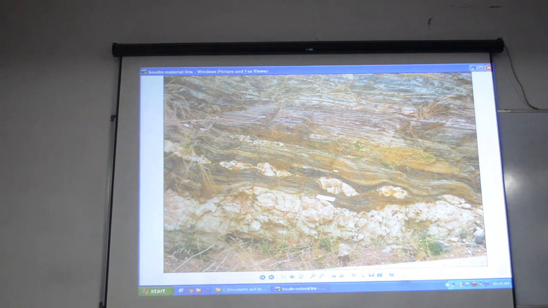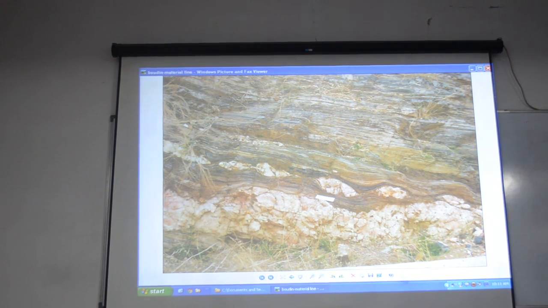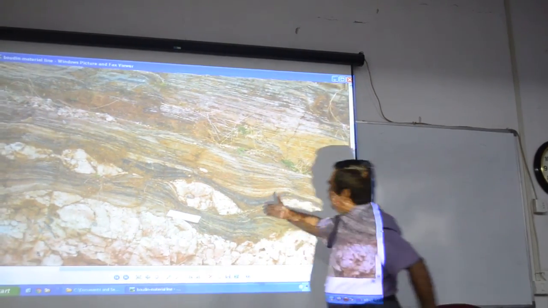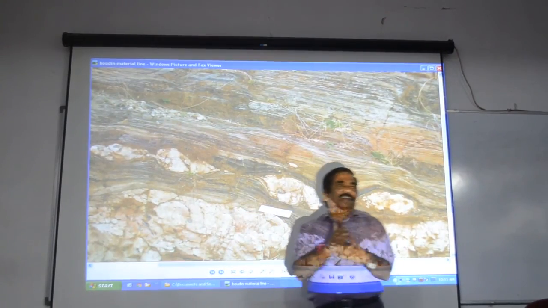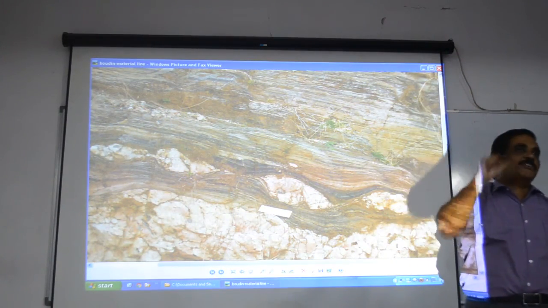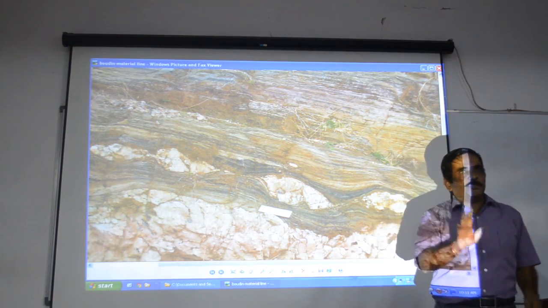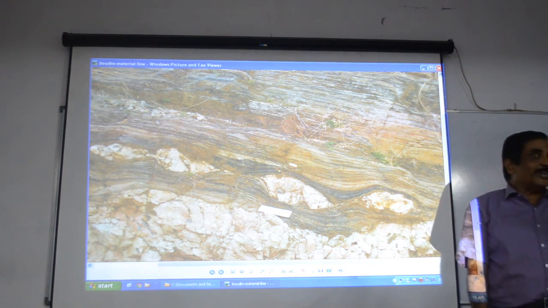In an area, there are so many pegmatite veins, but not a single boudin. But there are areas where pegmatite veins are full of boudins. Difference is there. It depends on what scale you are dealing with. If veins are very thin, you will get thousands of boudin features. But if veins are very thick, it is a cutting. You have to cut like this, तो आप कितना काटते हैं? That depends, ना. If a very thick vein, you cannot cut the entire thing. So it could not produce a boudin. It produced a boudin. Understood this part? So we will discuss about these things. So thickness, how it works.